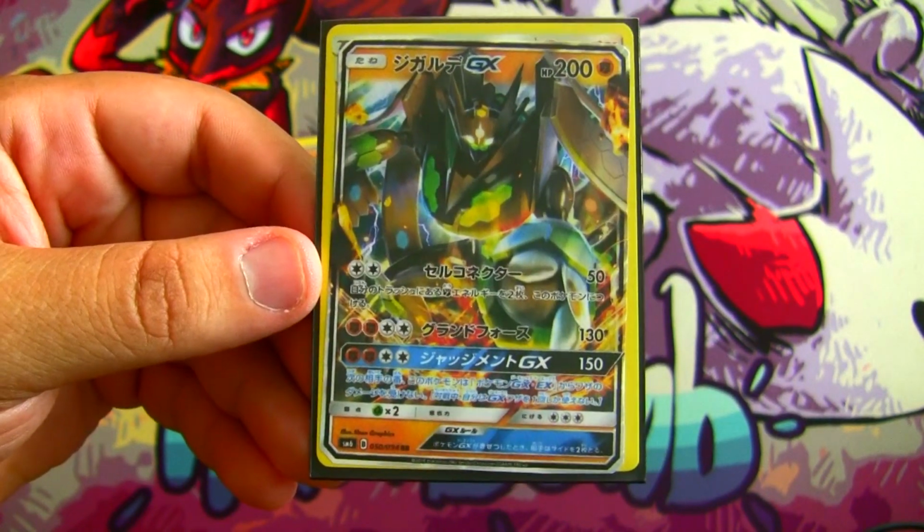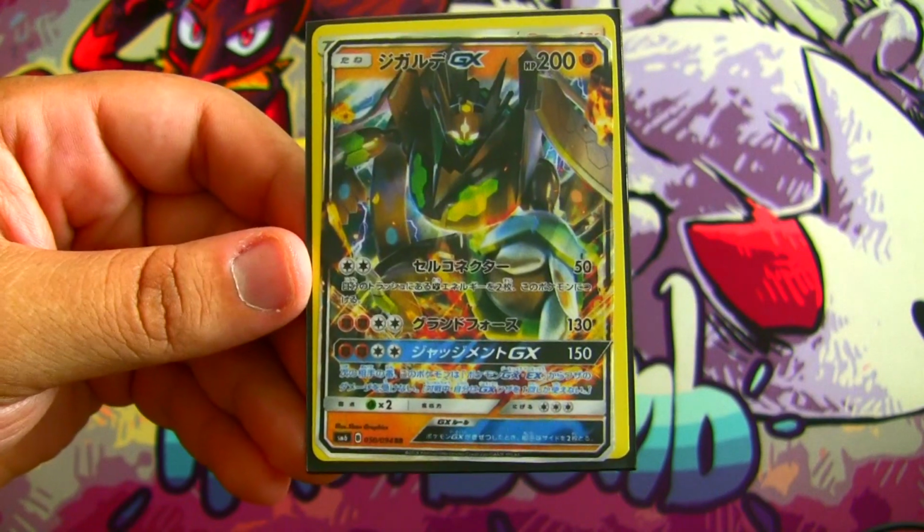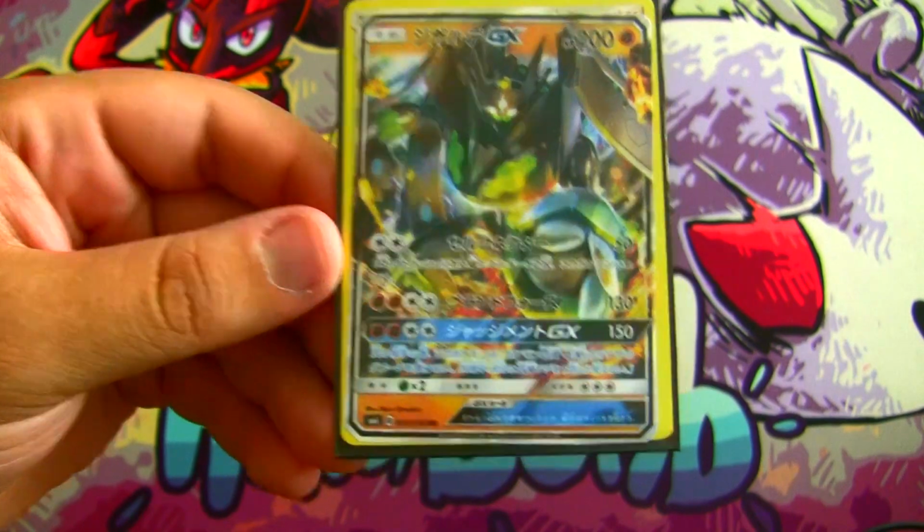Being able to hit for 130 is not bad, especially since we have all these boosters: Strong Energy, Choice Band, Regirock, Diancie Prism. We'll talk about all those, but his GX attack is what's going to be the whole focus of the deck. It hits for 150.